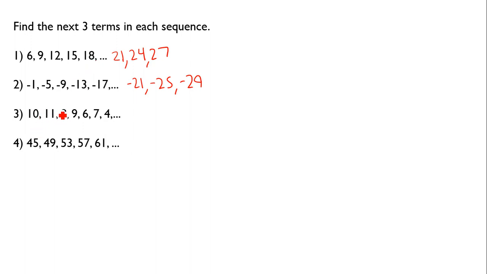This one, it appears something weird is going on, right? We're going up by 1 and then down 3, and up by 1 and then down 3, and then up by 1, down 3. So we should be going up by 1 again, but then down 3 and then up by 1 and so on and so forth, right? Okay. This one, it appeared that we were adding 4 each time. So we got 65, 69, 73, right?